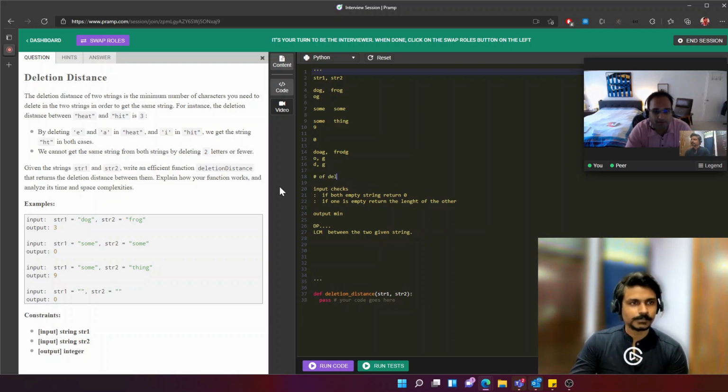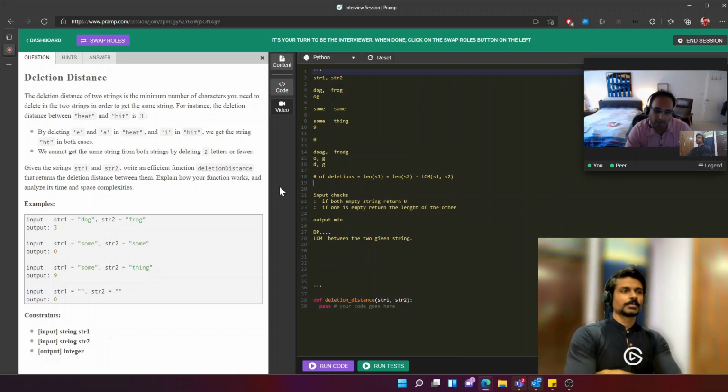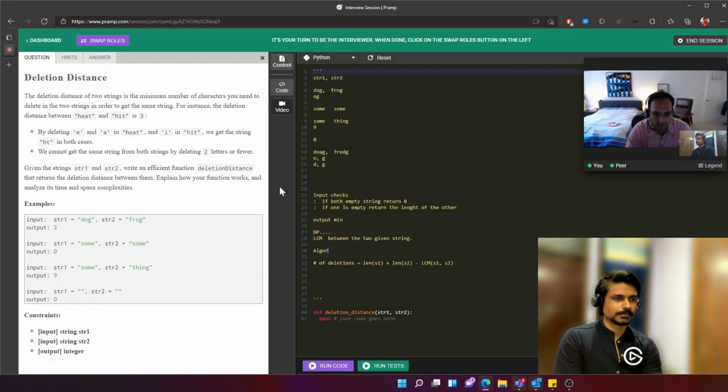Number of deletions is equal to the length of S1 plus the length of S2 minus the LCS of S1 and S2. That is the algorithm to get the number of deletions. So this is the algorithm I'm targeting.